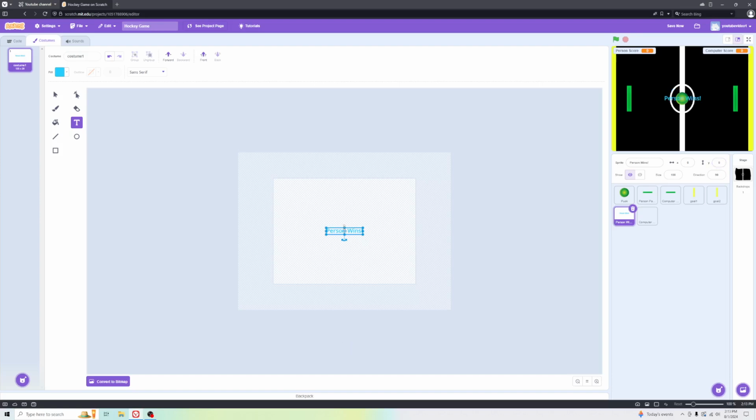Okay, and then let's make it bigger. With these dots, we can just drag them to make it bigger. Make it a little wider. There. Okay, that's pretty wide.